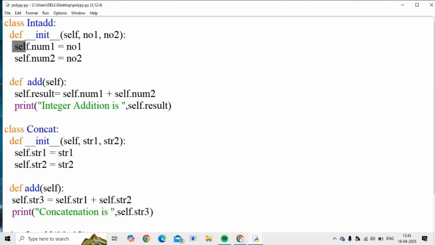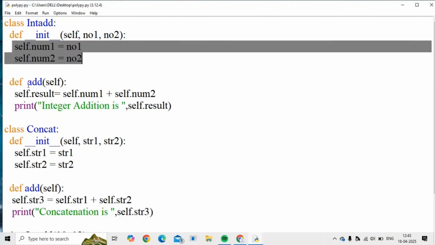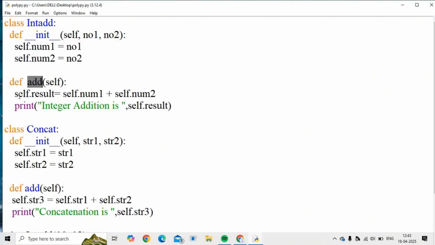In the add function, we will perform the calculation, that is the numerical addition. In the add function, we are creating one more instance variable called result. We will access the instance variables by using the self parameter. By using the print statement, we can print the result in the screen.